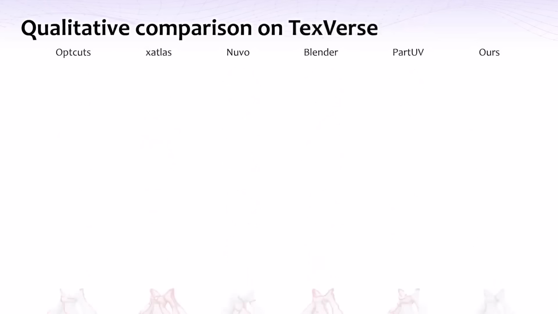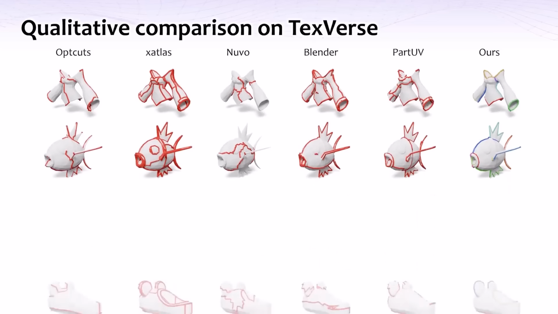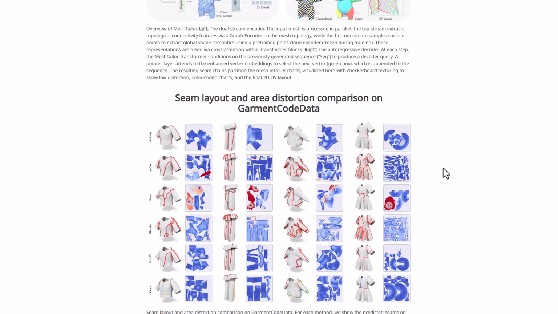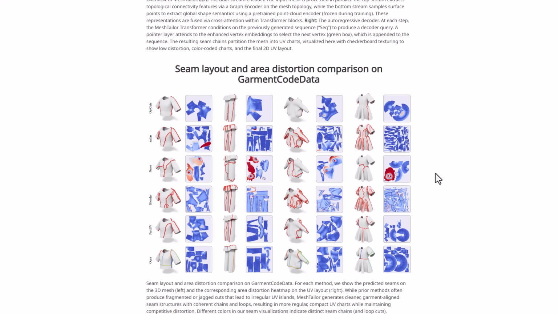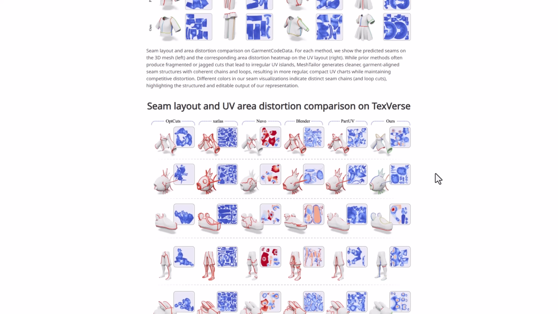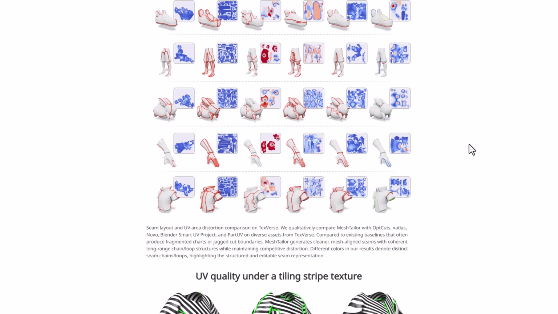And there's a couple of examples that also have to do with the UV chart comparison on GarmentCode data and also on Objaverse. Of course, you can also take a look at what the decision looks like on both the GarmentCode data and Objaverse as well, and you can see how this stands out. You can also see some tools that are very close to getting something pretty nice, like PatchUV, but for the most part, this doesn't handle seam cutting as professionally as MeshTailor handles it.